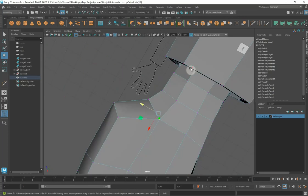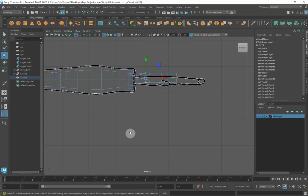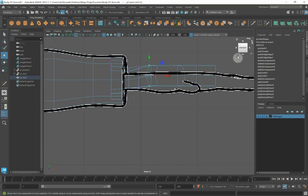Let's come out and have a look in the perspective view. Looks a little weird at the moment, Andy. And that is because we're not lining up with the drawing at all. That's because we lined it up in the side view. So let's decide which drawing we're really working from. That one, scale them that way. This one, scale them that way, move them down a little bit. So I'm not being absolutely dogmatic about it fitting the drawing completely, but I want to be more or less in the right place. And especially if the drawings aren't lining up perfectly, then you have to make your best judgment.